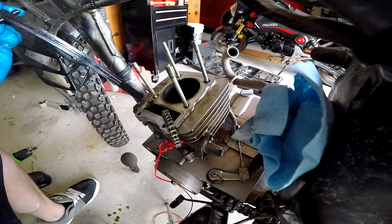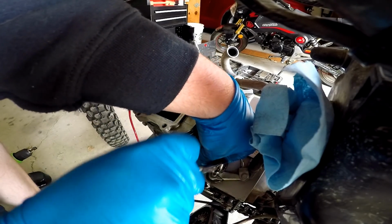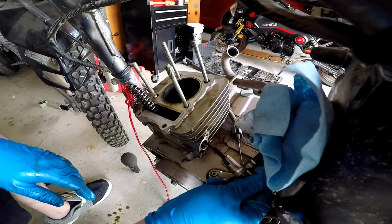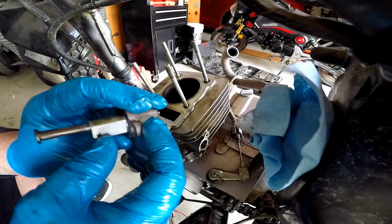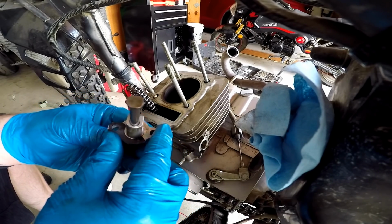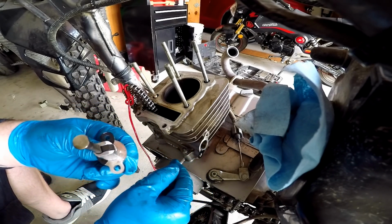Ooh, just a cam chain guide right here, I'm assuming. Alright, so I'm gonna go ahead and remove this cam chain tensioner right here. Damn, that gasket just broke in literal half. Oh, that sucks. I don't have a gasket for this, so there's a part I'm gonna have to order right there. Unless I just make a gasket around that somehow.